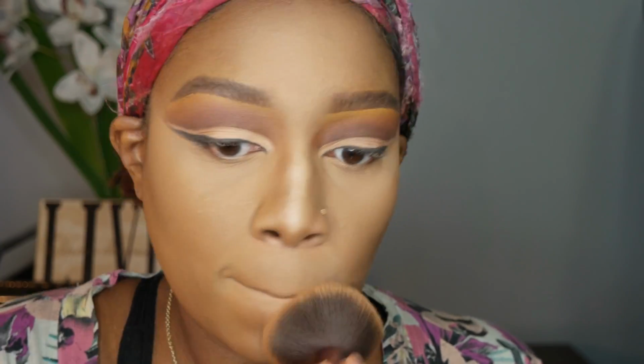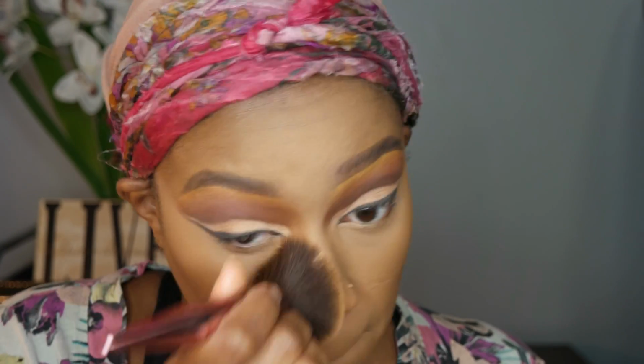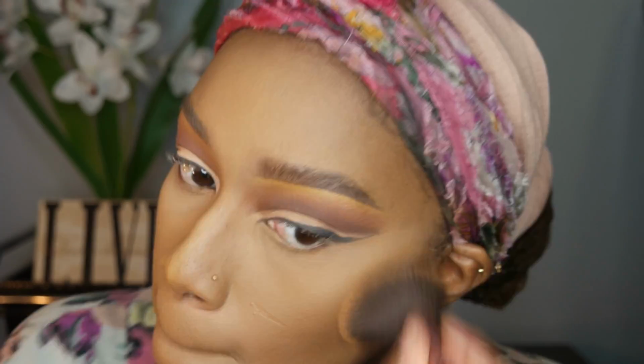face. This is my Sephora Micro Smooth powder. This is in the shade Deep. And I'm going to set my entire face with that and just also brush over anywhere that I put my highlight. I want everything to be seamless. I don't want any lines of demarcation. And again, it's looking good, okay?